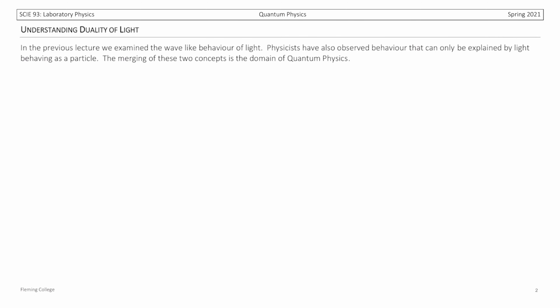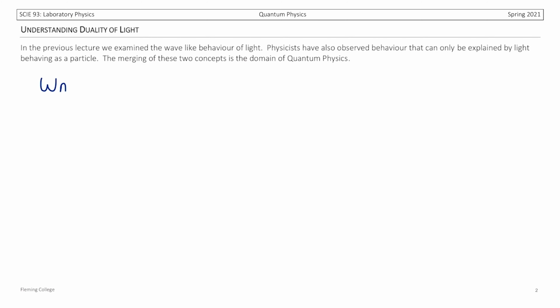In the previous lecture, we examined the wave-like behavior of light, and physicists have done experiments that have let them observe that behavior. But they've also observed behavior that can only be explained by light acting as a particle. The merging of these two concepts is the domain of quantum physics.